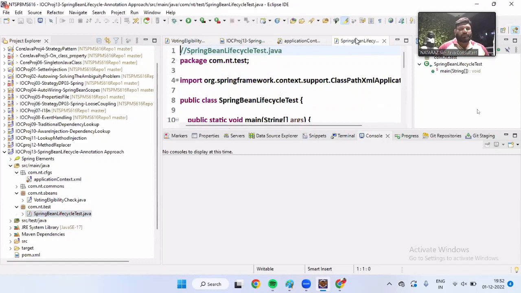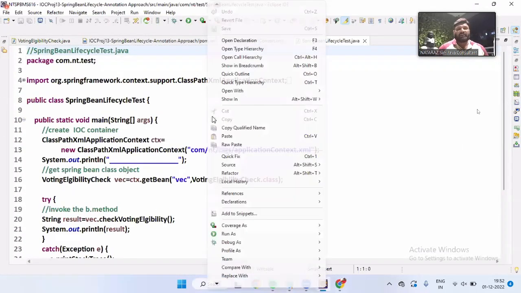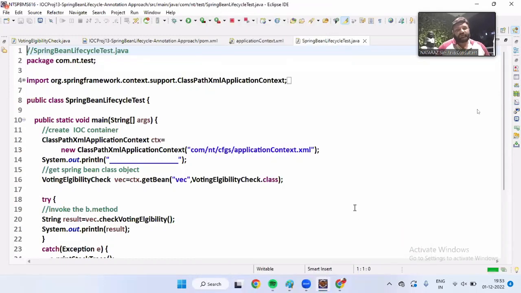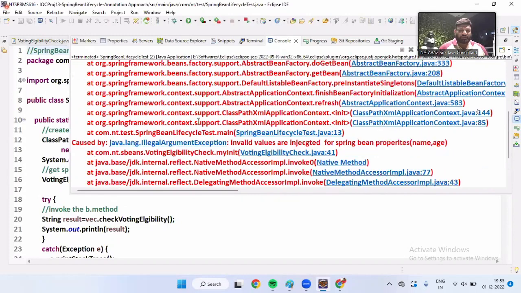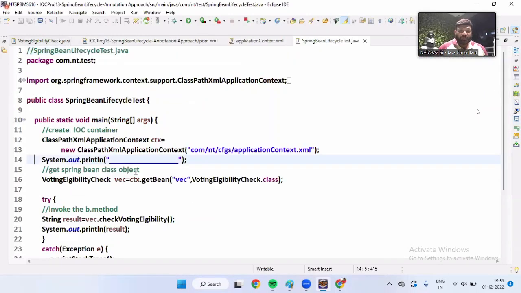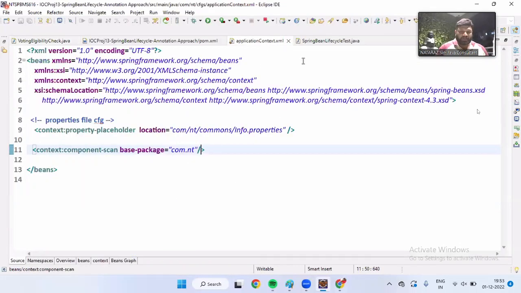Check it out, Spring Bean lifecycle test. Run the Java application. Okay, VEC is not there. VEC is there, na? At the rate component on VEC, com.nt.